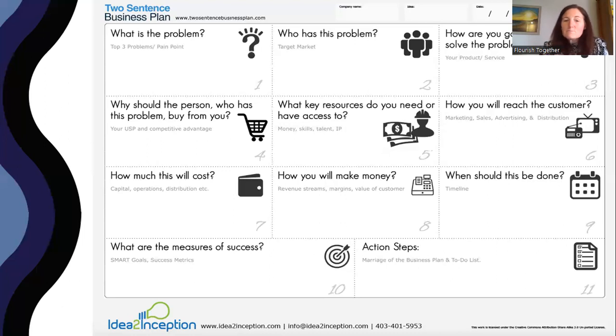Who has this problem? Well, yes, you could just say women, but actually, society has this problem. And when you think about the target market, although you can think big and think, oh well, everybody's got this problem, actually, it makes really good sense to pinpoint who's the target market and who the beneficiaries of most need are in your situation.